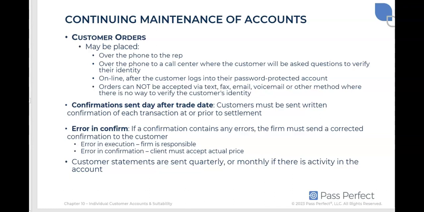Now, what if the confirmation was correct, but the trade was in error? Say the customer says, I want you to buy it at $50, but the rep put in $55. Well, then they'll go back and look at the trade, which is why at the firm I used to work for, all calls were tape recorded or digitally recorded. So if there was a dispute, they'd go back to the call. If there's an error in execution, it is the firm's responsibility. They may have to eat that error, so it might cost them.